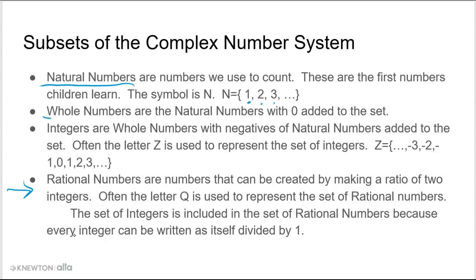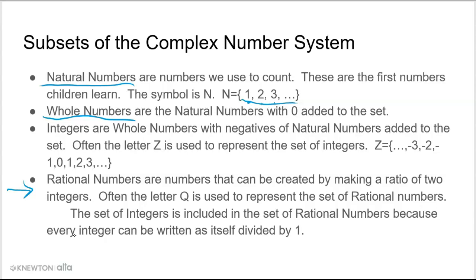Now, whole numbers are just the natural numbers with a 0 added to the set. In another course I teach, discrete structures, we start counting with 0 a lot. I know that seems kind of funny, but a lot of things start at 0. The reason whole numbers are different than natural numbers and we don't start counting with 0 is that the idea of 0, if you go back in the history of mathematics, was not commonly accepted for a long time. We had these natural numbers long before we had the number 0 in our mathematical history.